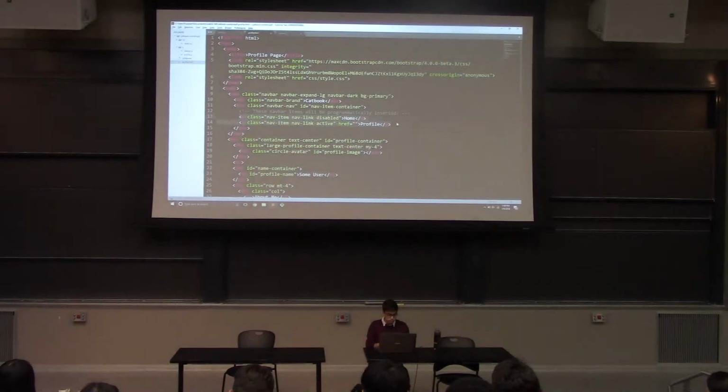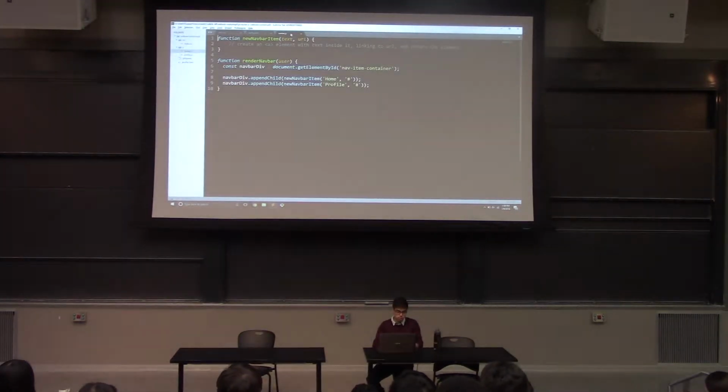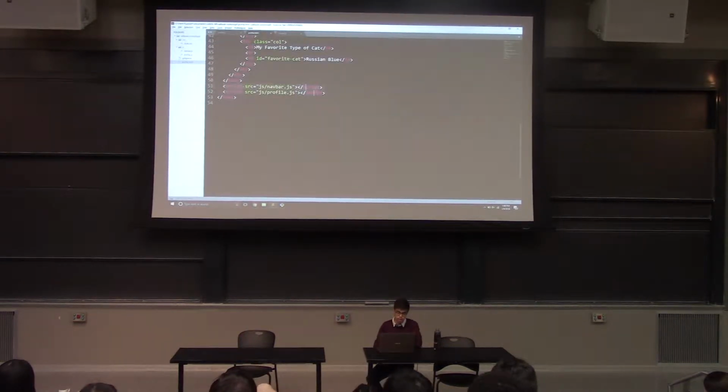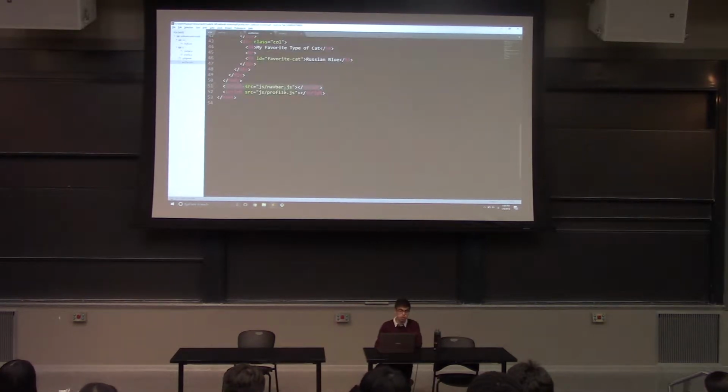But let's get rid of that. Cool. So what we're going to do is add this using JavaScript. In navbar.js, oh yeah, finally at the bottom of the profile.html, I loaded in navbar.js so that we can do functions there. I know one obvious question is why didn't we just do it in profile.js?